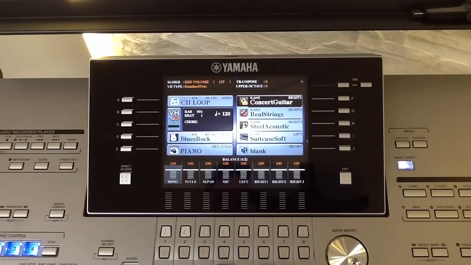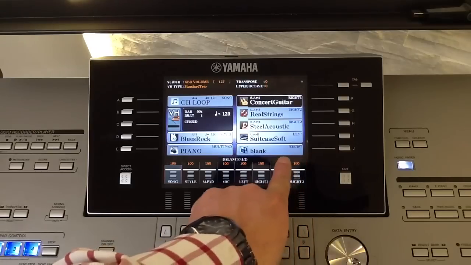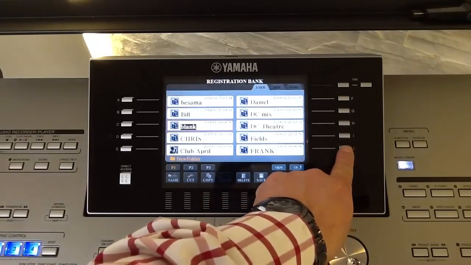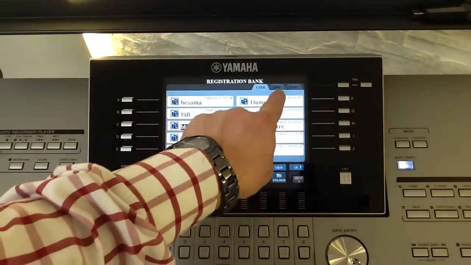So what we need to decide is what we want to bring in, and if we want to store it in our instrument or just use it directly from the memory stick. If we start off by just using one of the files but not actually putting it into our instrument to store, just purely using it direct from the memory stick, we'll start off with a registration file, hitting the J button where the registrations are and selecting the USB port.